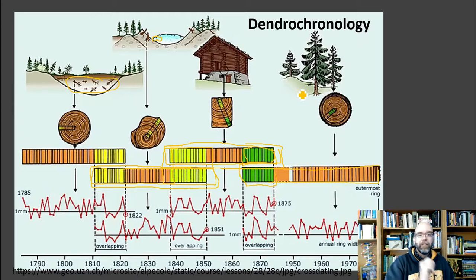This has been done in northern New England because there is such a wealth of these particular trees that are preserved, and they preserve so well. And the general climate of northern New England is kind of uniform across that whole region. And so you can find trees from all over, and they have the same kind of ring patterns. So you can connect these trees up. This has been done for the recent past. So there's a 4,500 year dendrochronology that seems to be completely connected over 4,500 years.